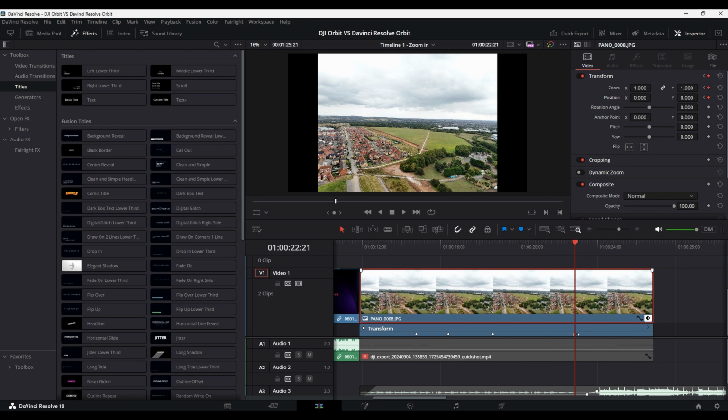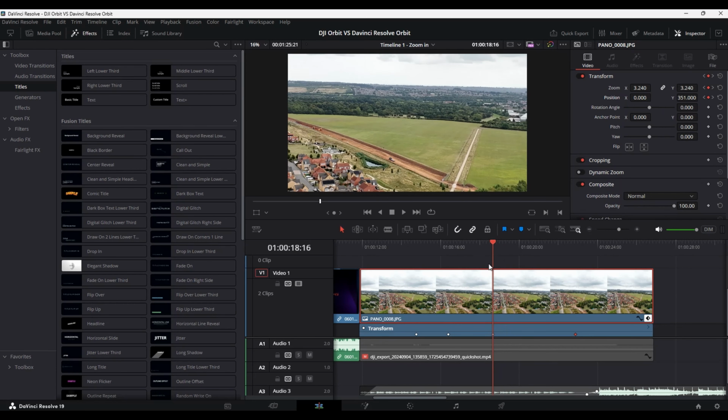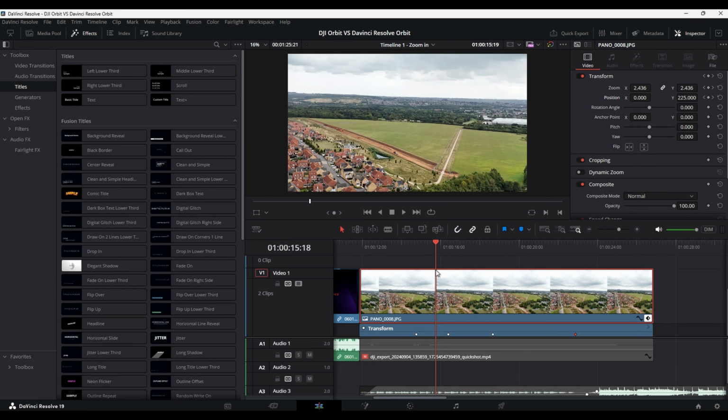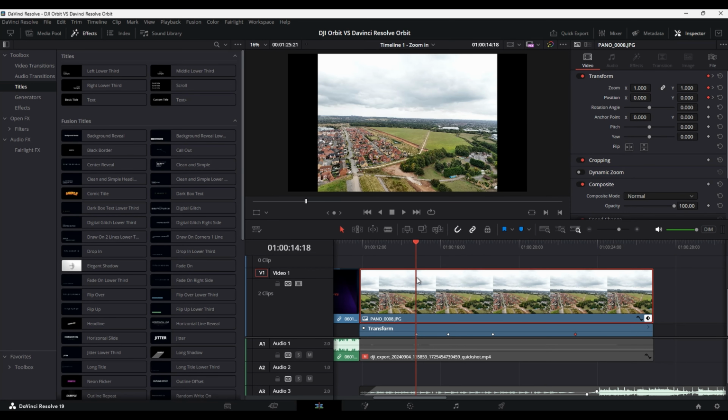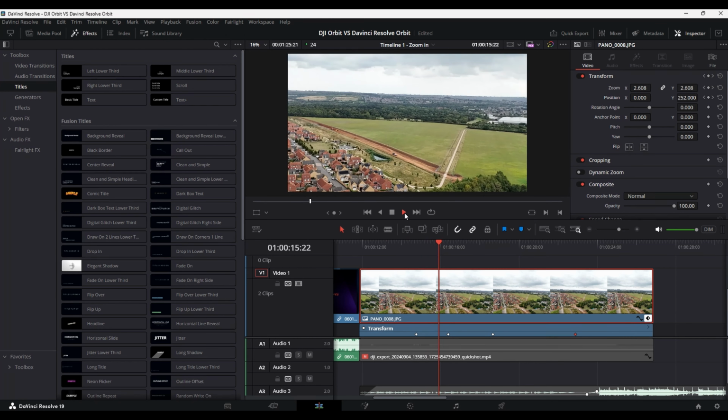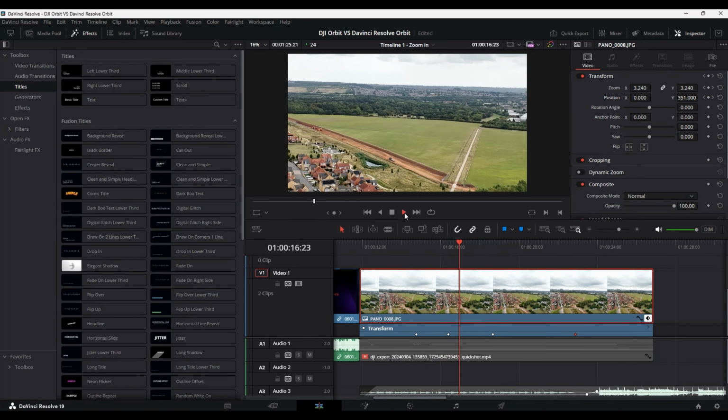Now you'll see one where you finished, where you put your timeline. If you move back, you'll see that it zooms out, zooms along, and then zooms back in. Vice versa, should I say. So now when you press play, you've got a simple zoom out, zoom in, and zoom out.